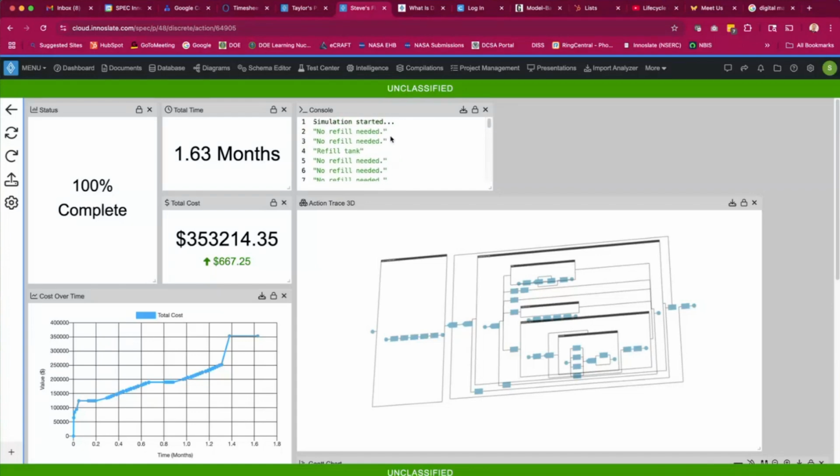By the way, if you put print statements to the console here, that's fine. You may not want to use the console for the Monte Carlo, because depending on how many times you run it, you're going to get that same number of print statements or more each time. It will slow down the simulation a lot when you do Monte Carlo, which we're going to do in a minute. Okay, so that's one run, and of course you could recycle it and restart it and try it a few times more. If you want to export the results, this is how you export it to become an artifact. This will take everything from the simulation and create an artifact for you, and you'll have that available.